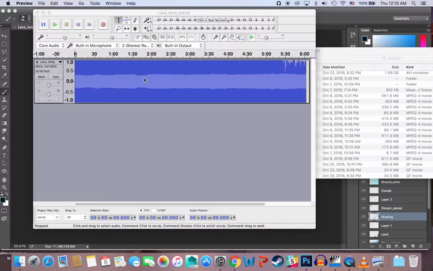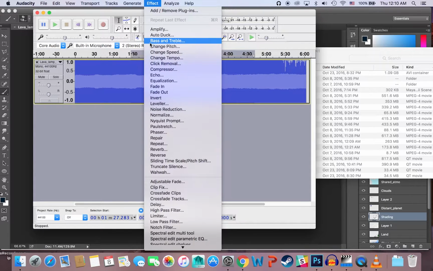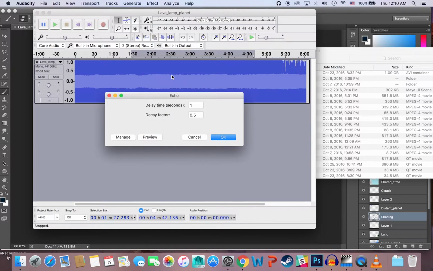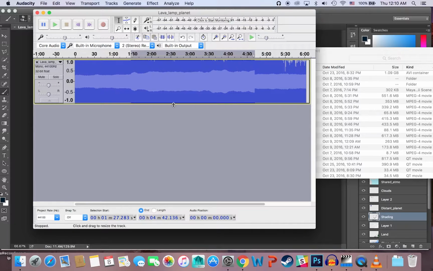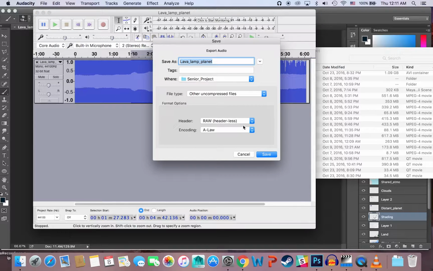And now from here, you can just highlight any amount of data and manipulate it. So I'm going to manipulate this chunk so you can see how it affects just parts of the image at a time. And I'll just apply an echo to it because that usually gets some pretty crazy results, and I'll just hit OK, give it to me. Alright, so now it's applied the effect. That's pretty dang simple.